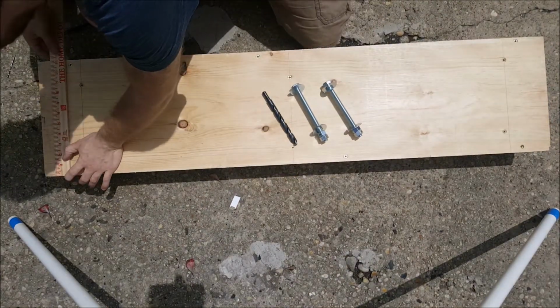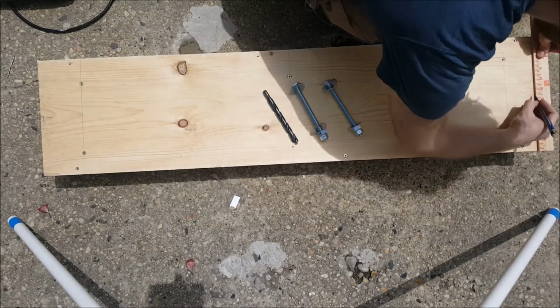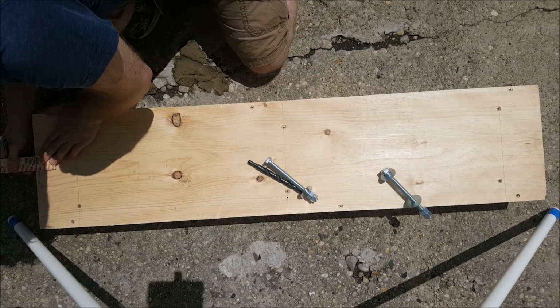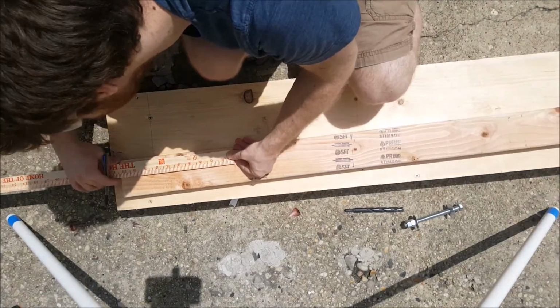We're going to need our bolts and our metal hardware essentially now. Now is a good time to find the center line on each side too. So find your center point, and I'm going to go in about 2.5 inches. That's where my 1/2 inch hole is going to be to support our bolts.